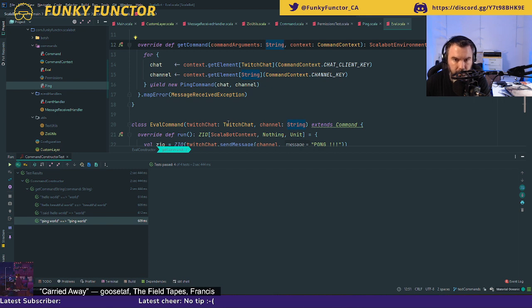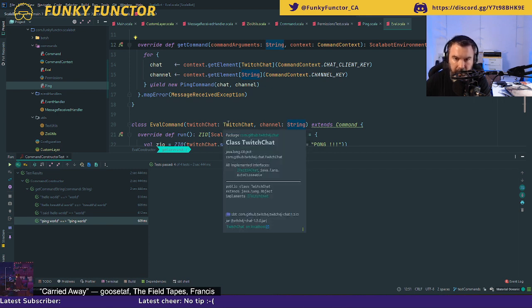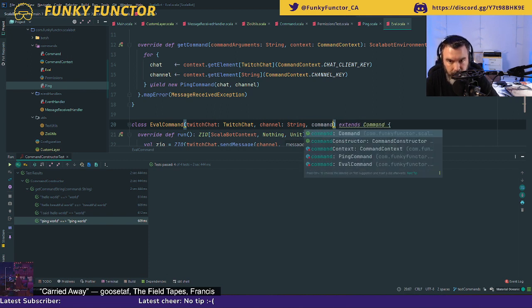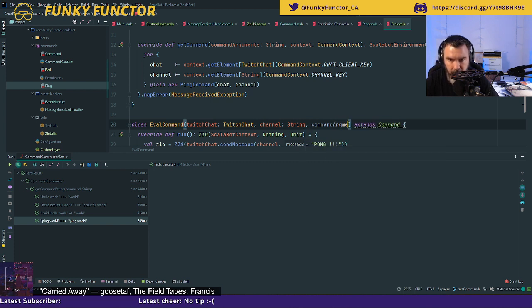So the Twitch chat is going to be used for, well, the chat to be able to write back to my chat. The channel is where I want to write, but I also need the command. So the command itself. Or the command arguments, I'm going to call it, because I don't really care about the name of commands. And this one is going to be a string. So I have this eval command like that.